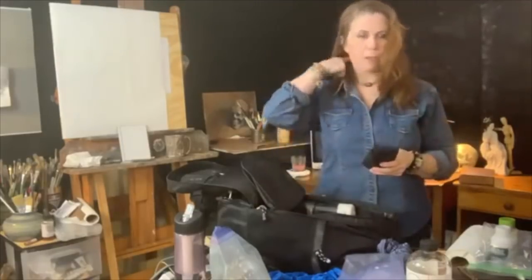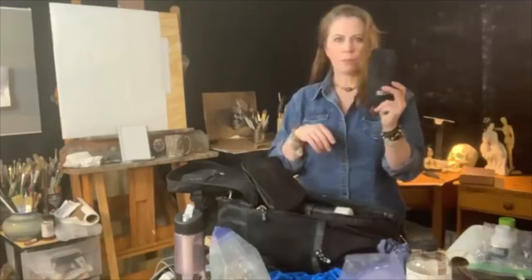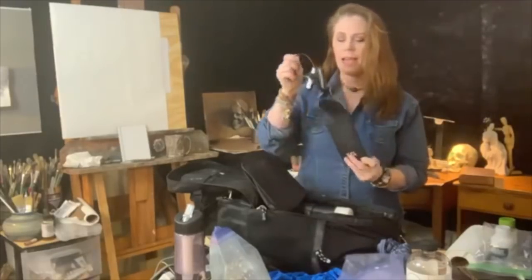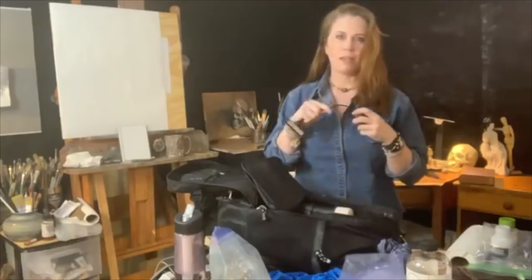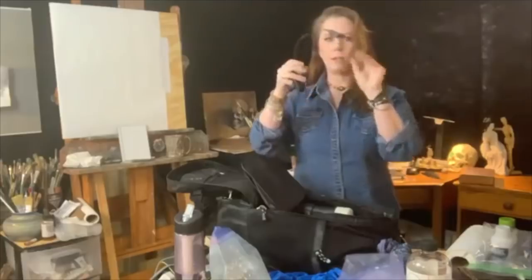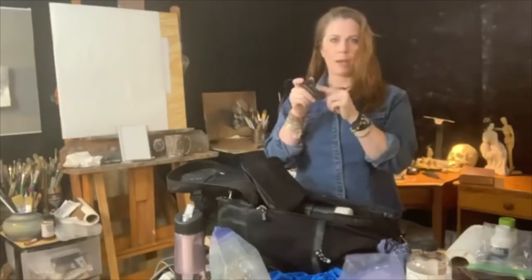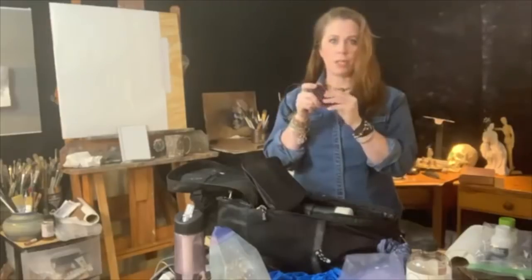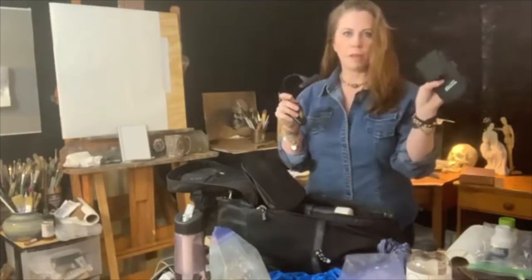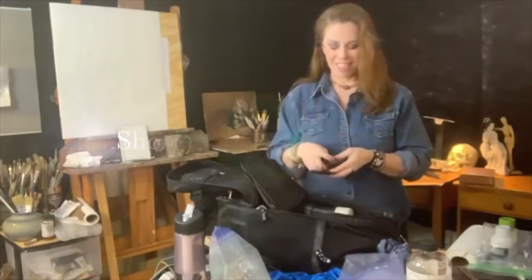I do plan on doing a little bit of moonlight painting when I'm out and about. I bought this from Sweetwater - links are down below. Sweetwater is a company that makes music stand lights - this clips above my easel and you can adjust it. I always take the AAA batteries out as soon as I'm done using it because they will corrode - I've had that happen before. Take the batteries out, put them in the little pouch it comes with, and you're good for moonlight painting.